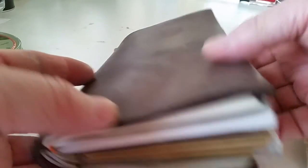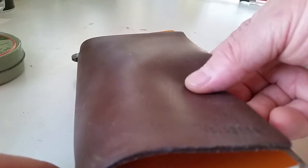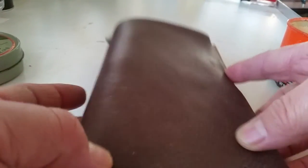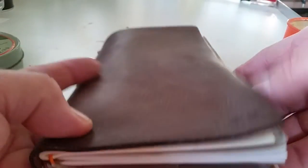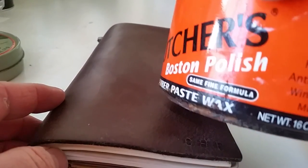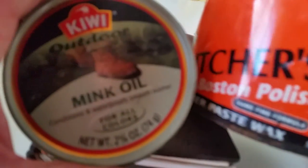This is pretty simple — just let it dry, you can wipe off the excess. It gives a beautiful sheen, a very luxurious feel to it. It's going to be a little bit sticky, but wipe off the excess and you can see the sheen and the shine — just beautiful. It really protects the journal from moisture and scuffs. That's it — butcher's wax or mink oil, they both do the trick.